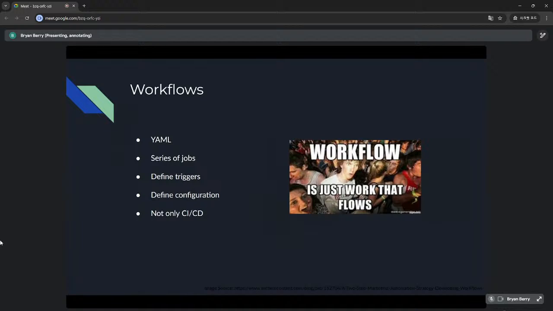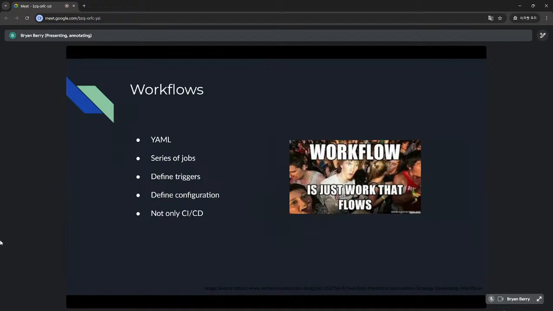Now, do note that you don't have to do only CI/CD with this. You will come to find that as you look at CI and CD systems, they're all just task runners. Everything's a damn task runner. You could do anything with it. You could theoretically build a data pipeline with GitHub Actions. Don't do it. It's a terrible idea because it's not built for that, and there's a whole bunch of additional problems. But in the end, it's just a big giant task runner.